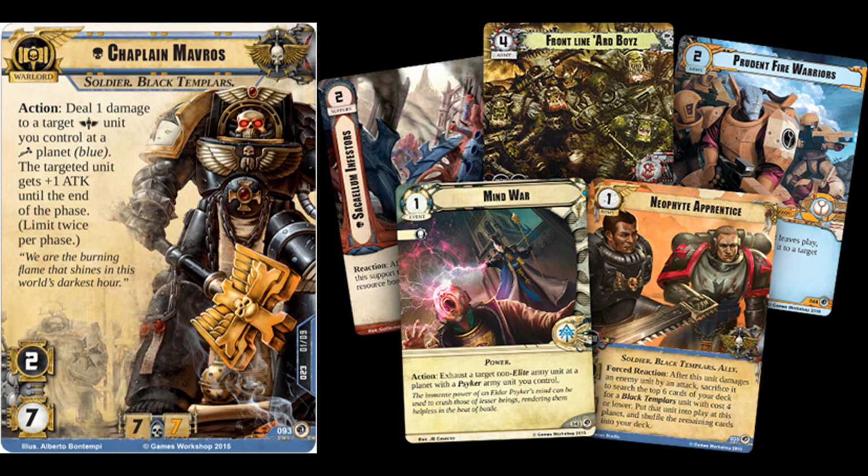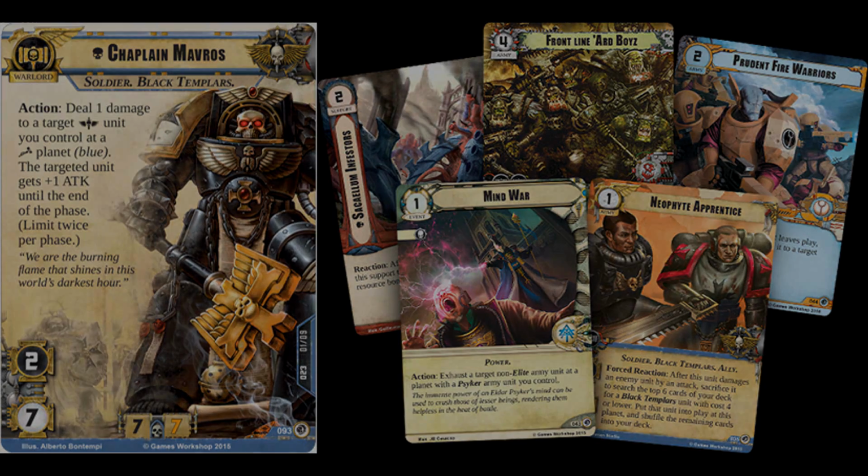as our only pre-Mavros Black Templar unit, it has the effect of, upon successfully dealing damage to an enemy, instantly upgrading itself to Veteran Brother status within its associated chapter, being represented in game terms by effectively replacing itself with your choice of 4 or lower cost Black Templar army unit fetched from within the top 6 cards of your deck. That is, of course, if the Neophyte Apprentice does happen to have more than 1 hit point.